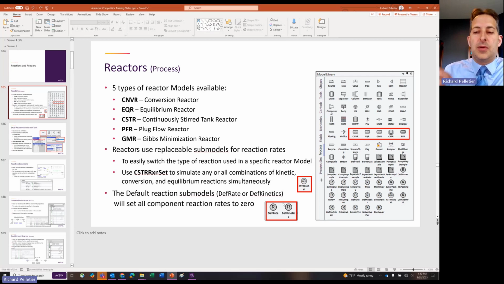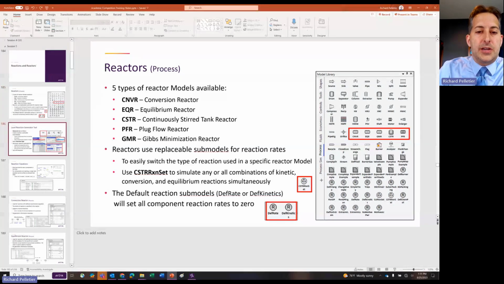So it's all about this incremental approach to building, which we talked about on the first day. The same approach is handled here with reactors as well. We want to make sure our feed is adequate, make sure we're using the right fluid, put down the reactor in the default state where there's no reaction occurring, make sure we're square and solved, and then we implement the reaction submodel and try to see if it solves using the reaction submodel.